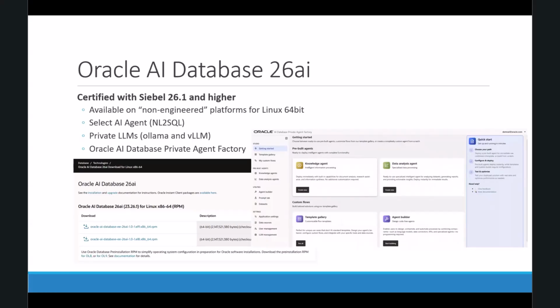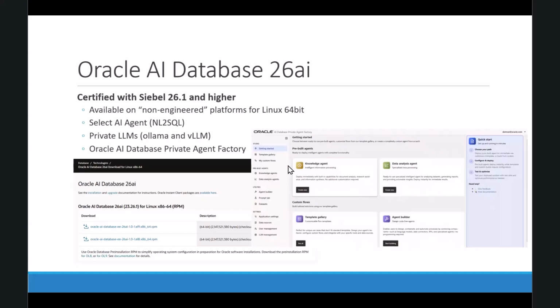So what you're saying is that Oracle now makes a database, call it 26AI, that I can download for my VirtualBox and install Siebel and integrate with the models, et cetera. That's what you're saying? Yes, but it's Linux only. It's not for Windows, not currently. I don't know if there will be a Windows. That's okay. I'm also building virtual boxes in Linux.